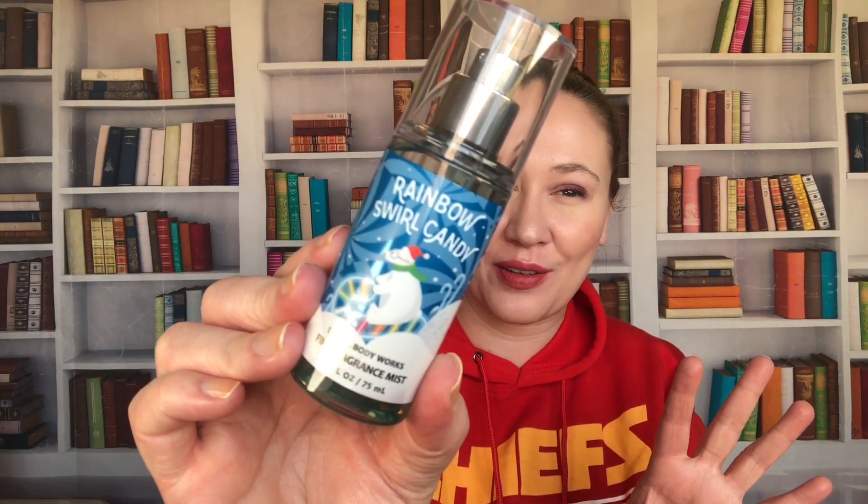This next one is one of my favorites — it's Rainbow Candy, or Swirl Candy, I always want to call it the wrong thing. This smells so good — it has a little bit of mint, some fruitiness, and some citrus. It's so different and so good. I love the hand cream and the spray in this; I'll probably spray myself with it a little bit later. My scent of the day today is Apple Brandy on the Rocks by Killian mixed with Apple Love from Ellis Brooklyn. Rainbow Swirl Candy is definitely one I wish they would bring back — I absolutely love it.